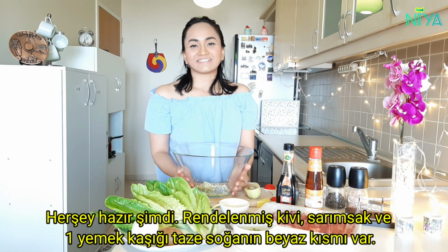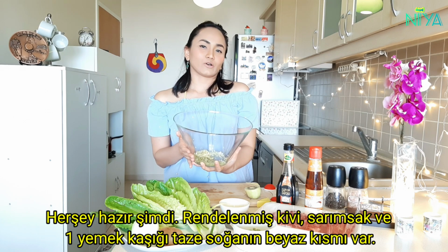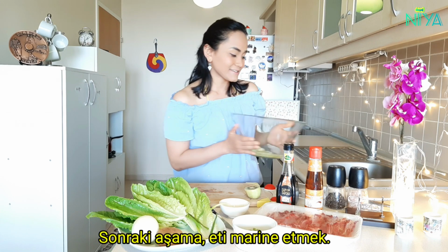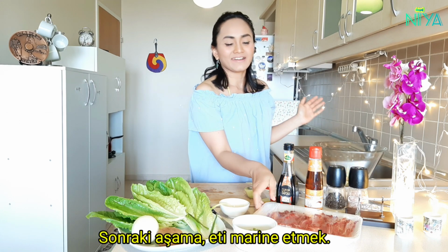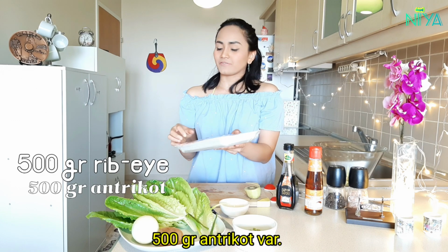Everything is ready now. I have grated kiwi, garlic, and also 1 tablespoon of the white part of green onion. The next step is to marinate the beef. So I have 500 grams of ribeye.